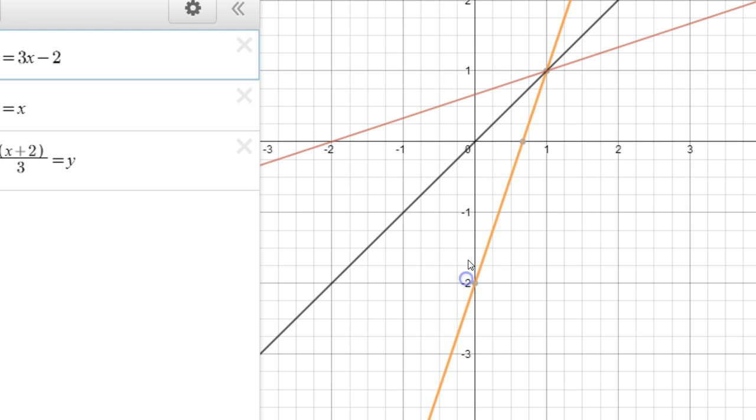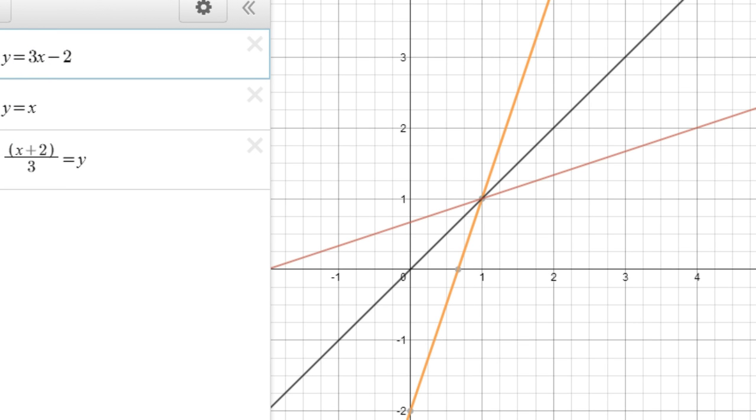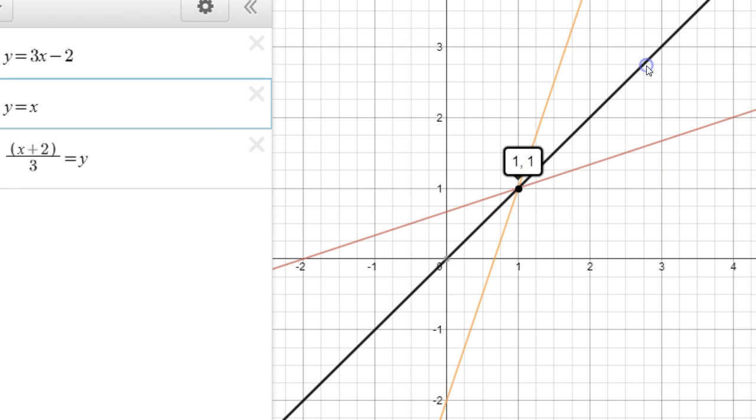Now, taking a look at this, here are two functions that are actually inverses of each other: y equals 3x minus 2 and y equals x plus 2 divided by 3, the whole function. As you can see, they're symmetrical over the y equals x line, and they should intersect at the same point on the y equals x line. So if this yellow graph intersects over here, then the red graph, if it's truly an inverse, will intersect over there because it's a mirror image. So that's one way of checking it, by doing it graphically.